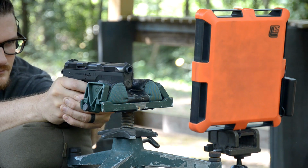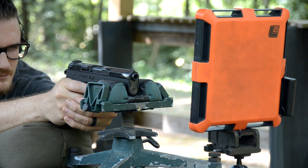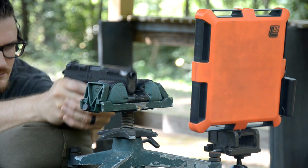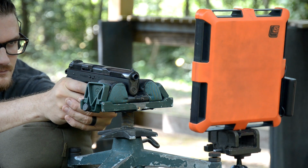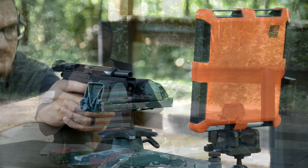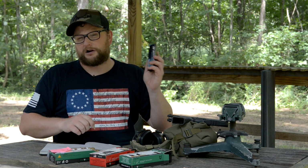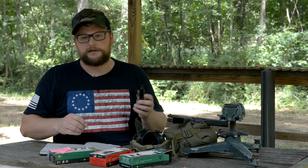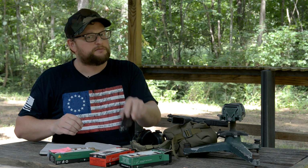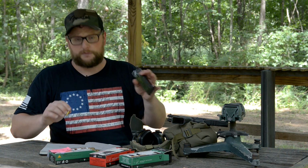All right, I'm no rocket scientist, but you know, I observe what I observe. I do like a flat point. I feel like this round would be probably the best all-around projectile for a general use type of application, whether it be personal protection, hunting, shooting through barriers. This is a good jack of all trades. Now, will this 101 have the velocity to penetrate armor at 100 yards like they say? I'm thinking the faster round is going to be the ticket for that, but who knows? We might be able to test them later in the video.